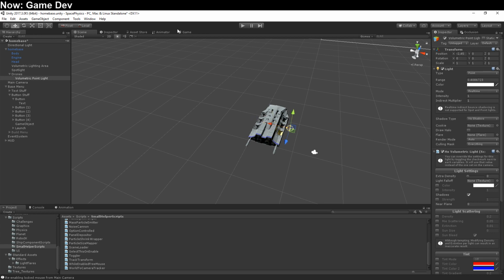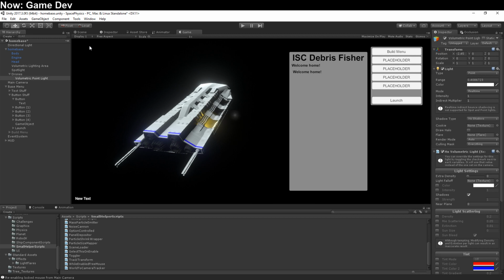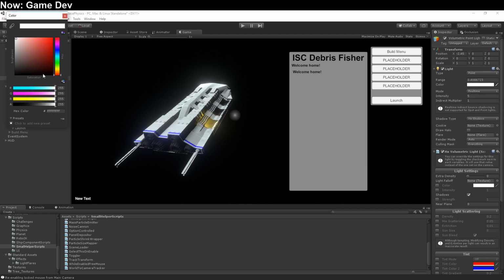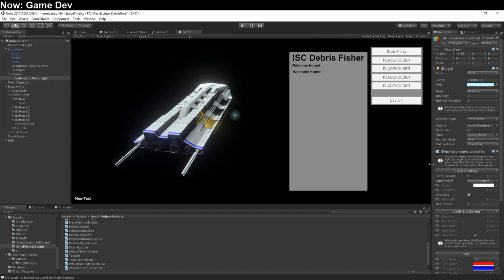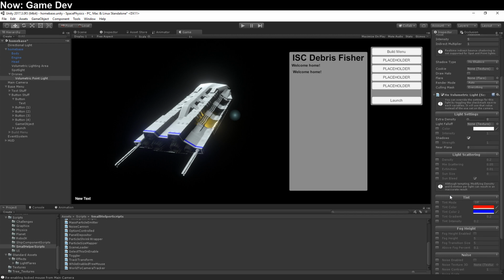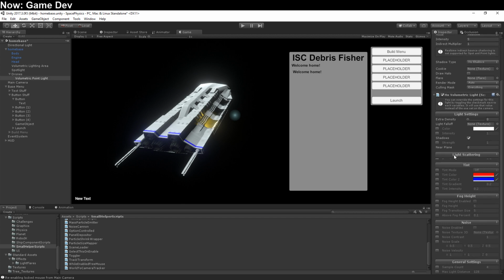And then we'll just take a quick look over here in the game. You can see how it's just a little point. We're going to want it to be brighter than that. So let's go ahead and punch up the brightness and make it some other color. We can have different colors of drones flying around doing various things. That should be fun. Now what I really would like to do is to have them pulse and stuff like that. And we'll be doing that. We just aren't going to be doing it just yet.